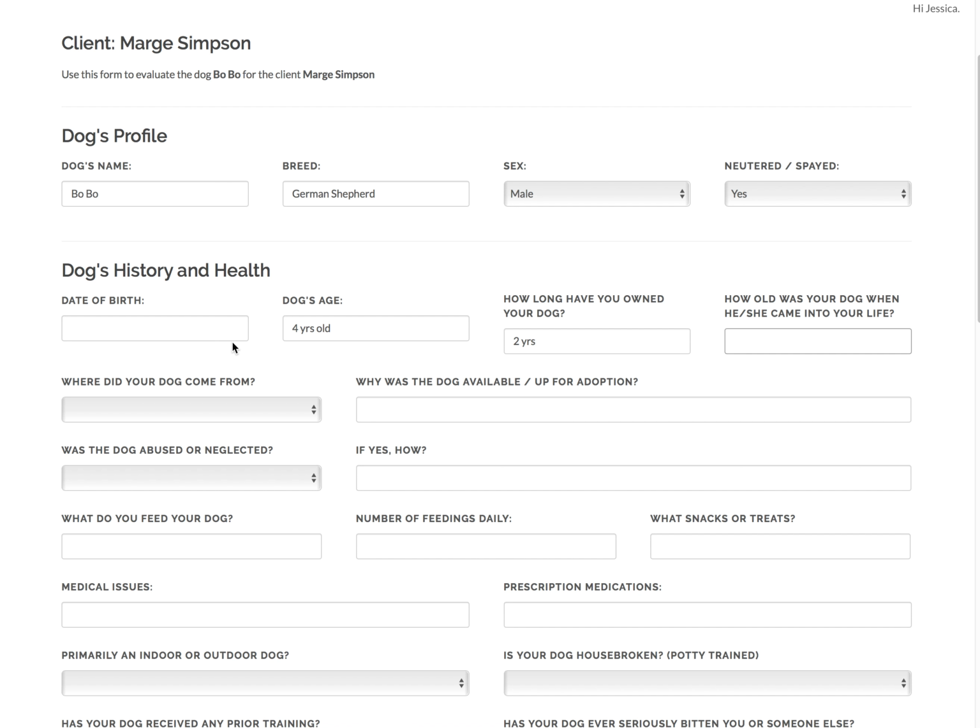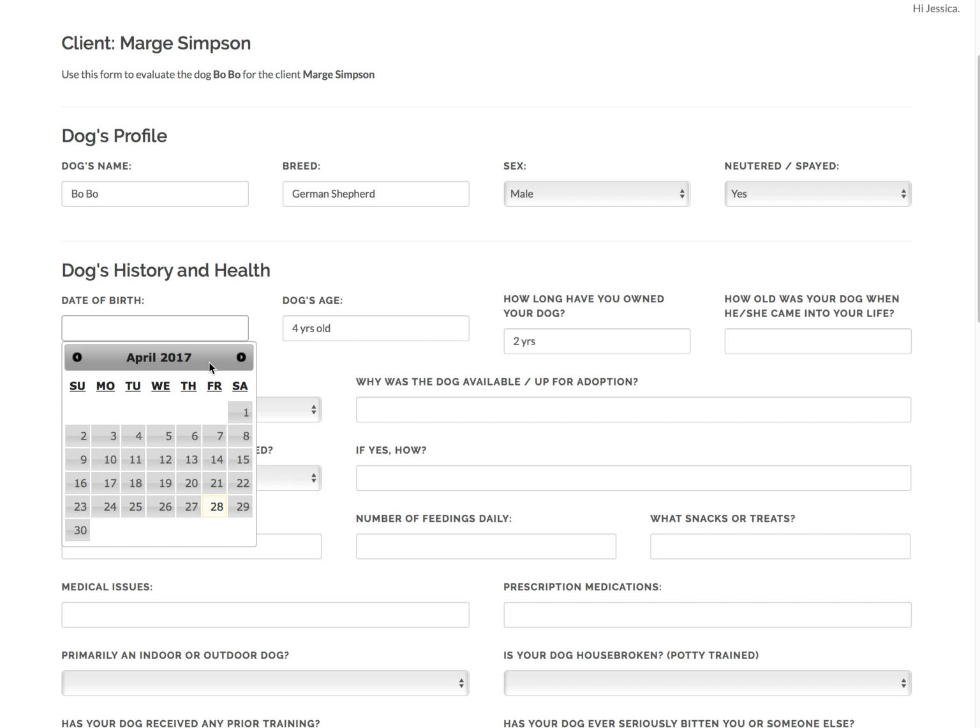so you can see how that works. So date of birth, they gave me the date of birth. They told me that it was actually April 4th of 2013. So I just typed it in and the calendar just matched me. I like typing it in rather than surfing through the calendar, because you'll be surfing a lot through the calendar if you're trying to find a specific year. So if the dog is 10 years old, that's a lot of surfing. Typing it in is a little easier.